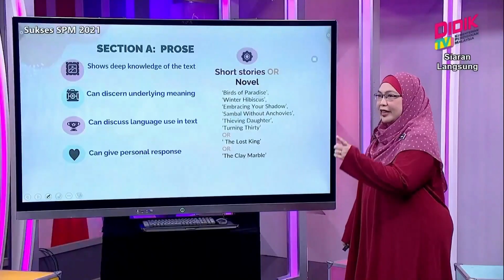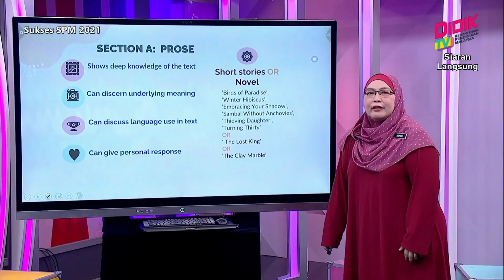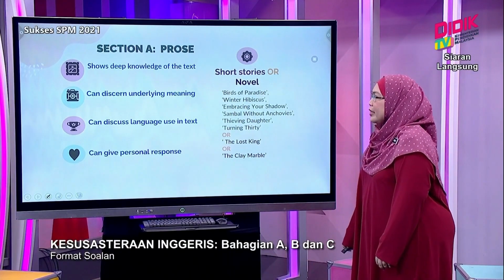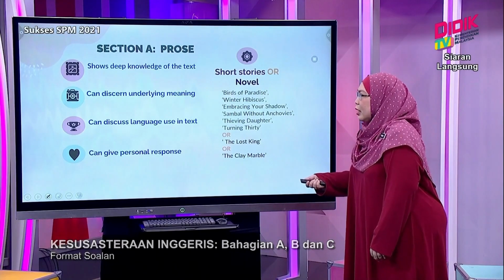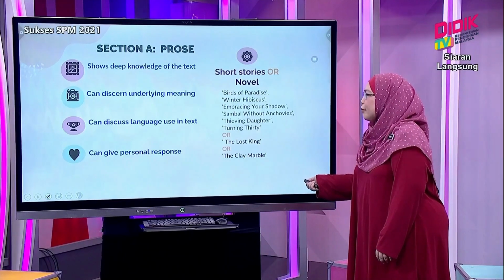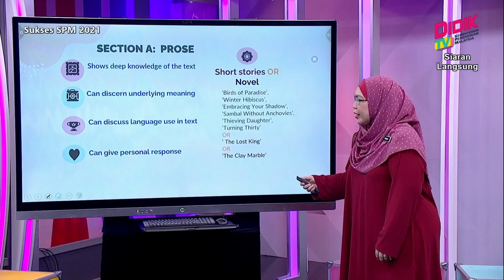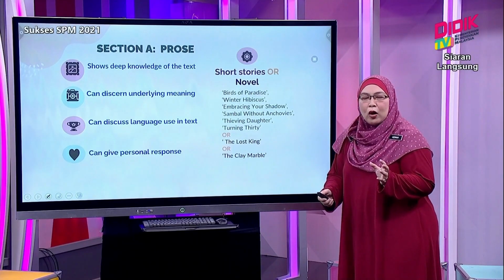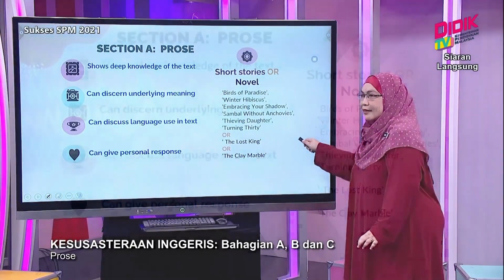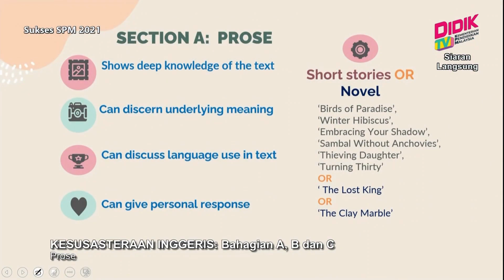Right. Okay. If you're ready. I'm excited about this. Okay. If you can take a quick look, you will probably see what's on the left is something that we already took a look earlier. All right, showing deep knowledge of the text, able to discern underlying meaning from the text, discussing language use and providing personal response is what we hope all candidates can integrate and put together with the knowledge of these texts, right? As we mentioned earlier, candidates would have already decided and selected whether to work on 6 short stories or one of these 2 novel options.